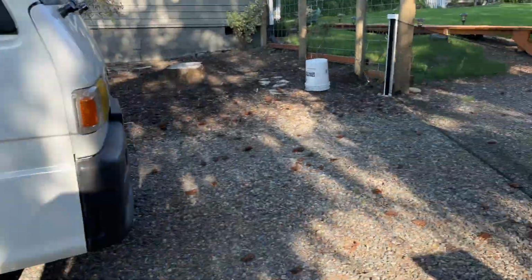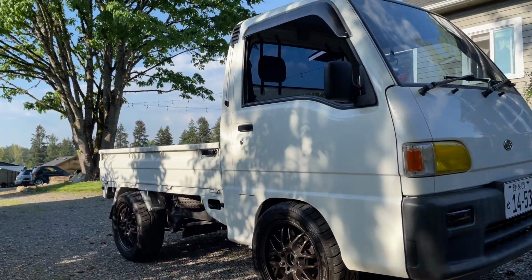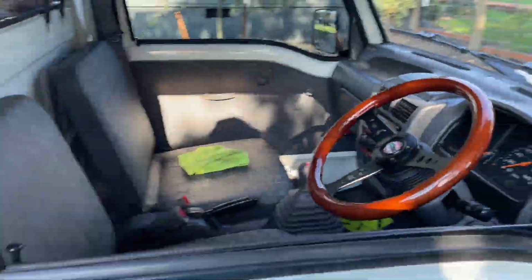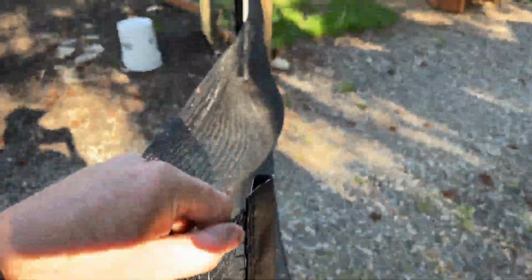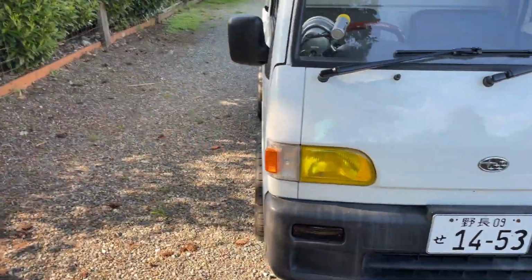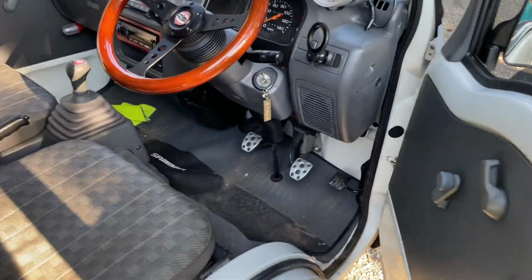Yeah. Thank goodness I'm not very heavy. But if it does rub with the 205s, I think what I'm gonna do is run the 195/45/15, since it's a much lower profile tire. But man, that looks sick. Let's take her out for a little cruise.